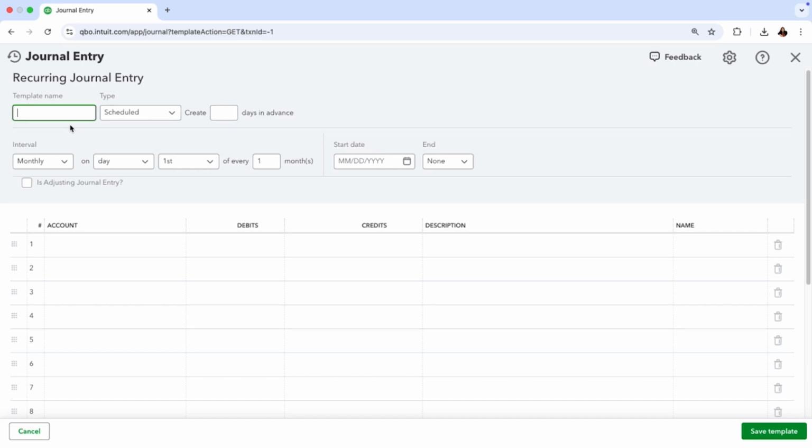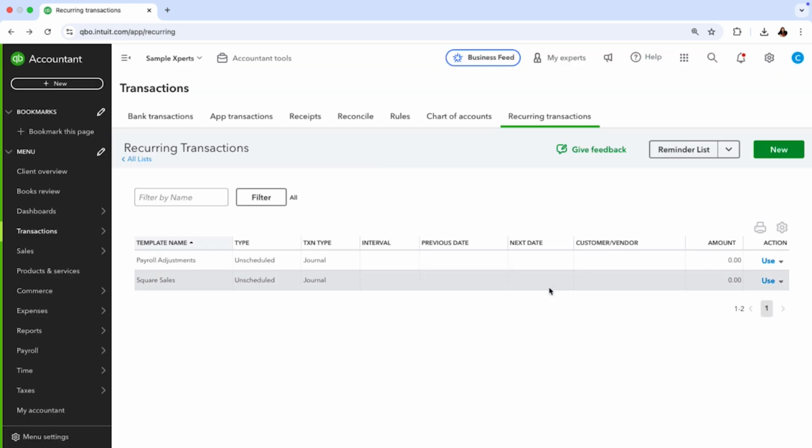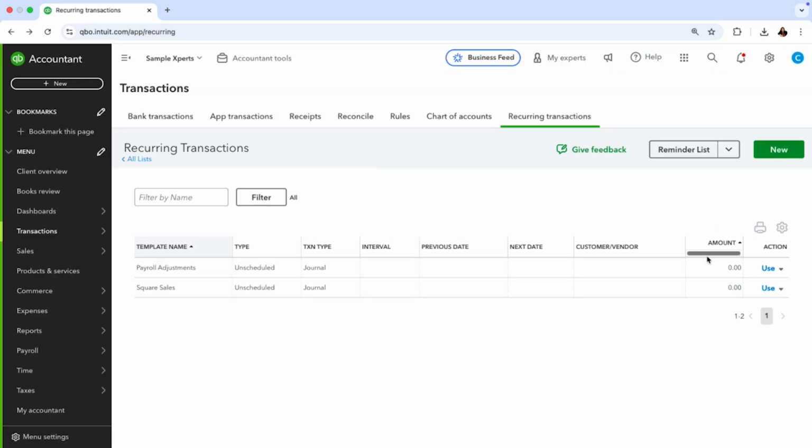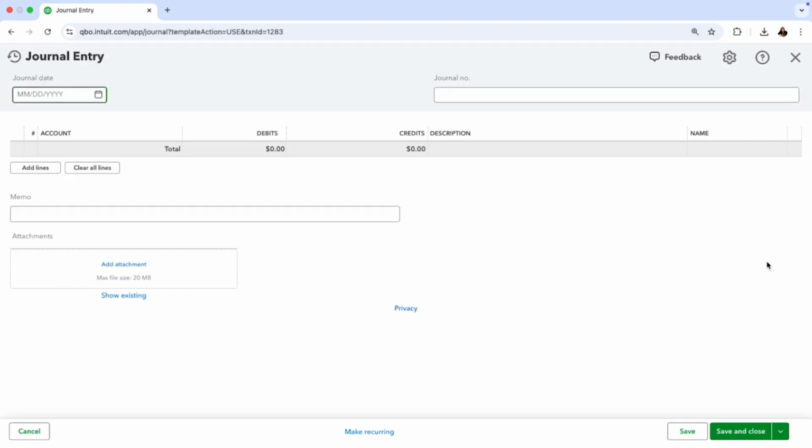Name the template whatever you want, Square Payroll, and make it unscheduled, and then you're ready to go. After you add all the accounts, save the template, and it will be ready for next time. So you can click on payroll adjustments right here. I already created this one.